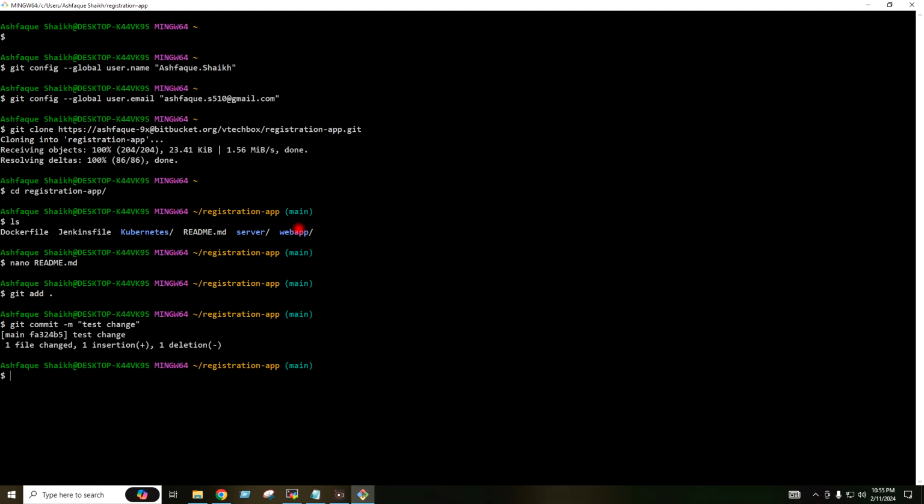While pushing the changes to the remote repository, you might need to provide the app password of the Bitbucket here, which we had created initially.